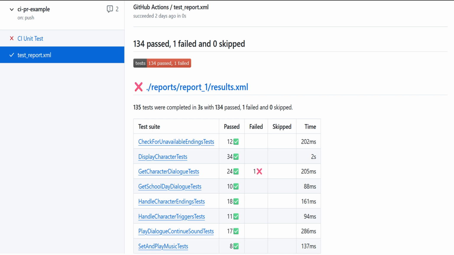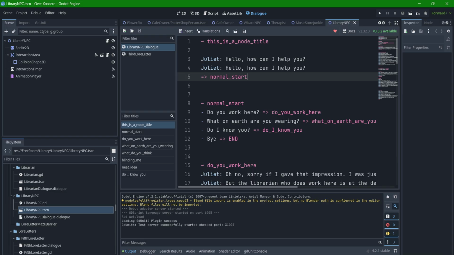Another thing I encountered with Over Yandere was a bug with the dialogue. So the plugin I have for the dialogue, in some contexts, just skips the first line, for what reason I don't know. So a lot of the dialogue lines, the first line is repeated, and this is just how a lot of the dialogues are. This is usually at the start of like a paragraph or kind of a section, but that's just how it is, how it's up and working. And there's recently been a software update to that plugin.